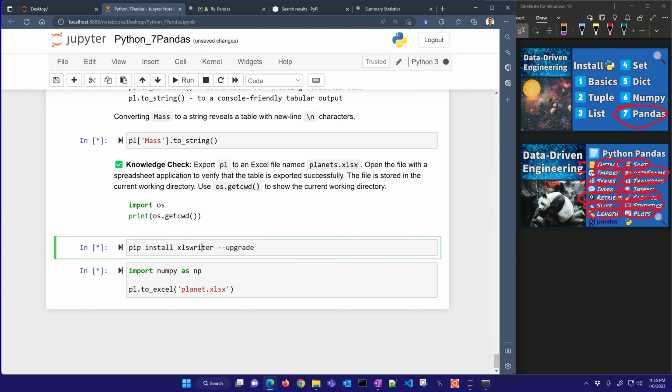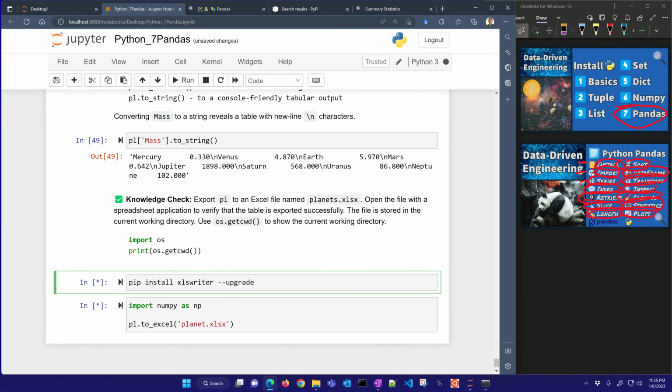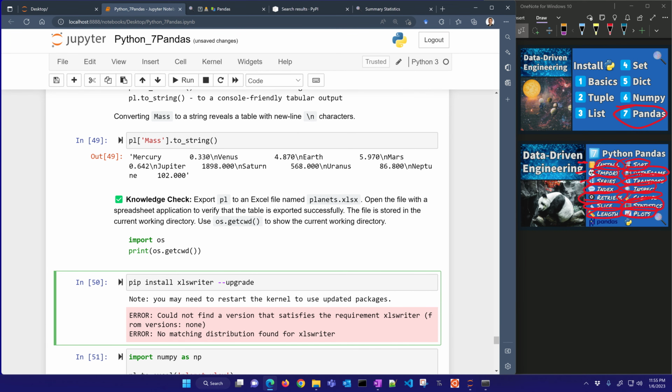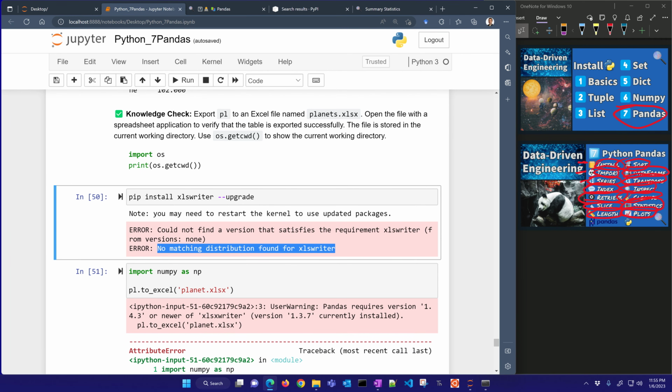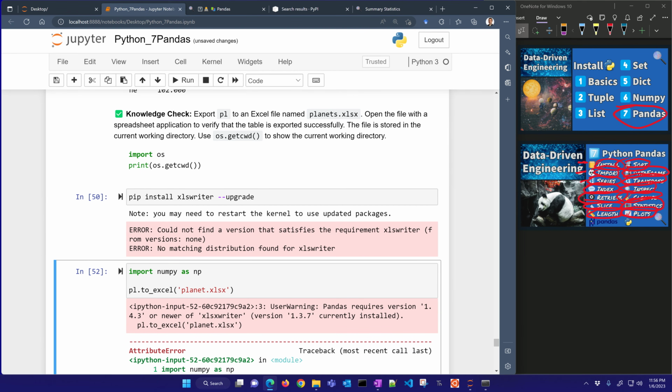Probably should have done this one at the top as well, because I'll have to restart it again after it gets down to this point. Okay, I can't find it.